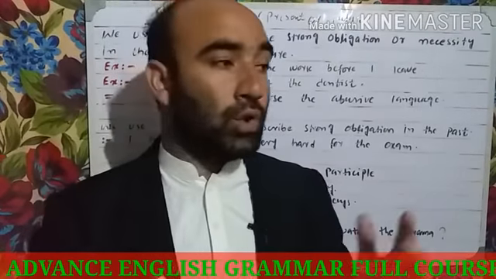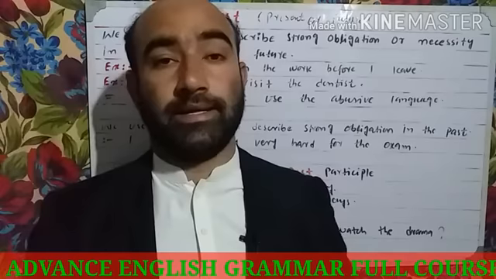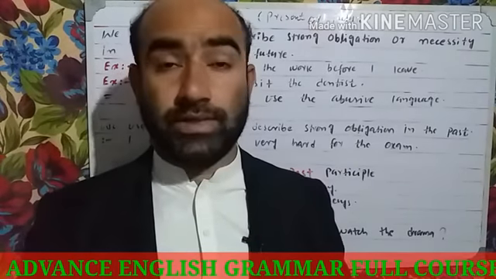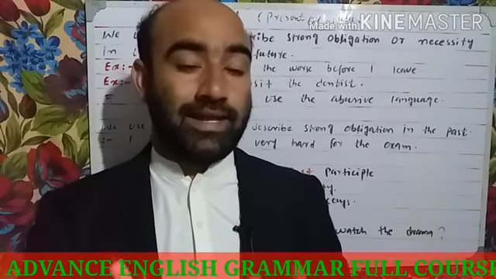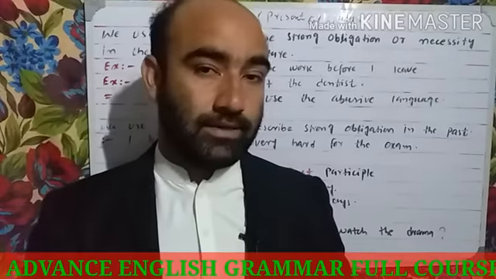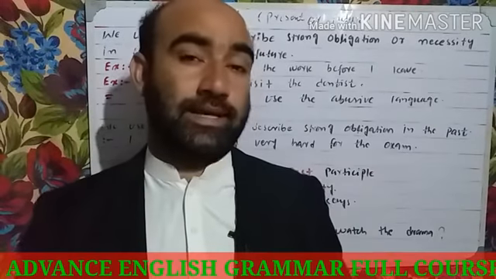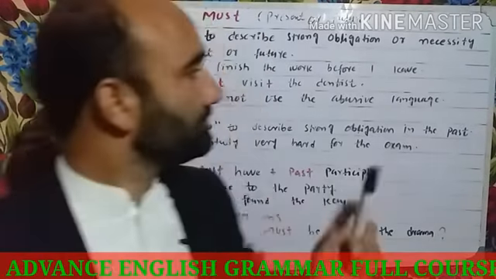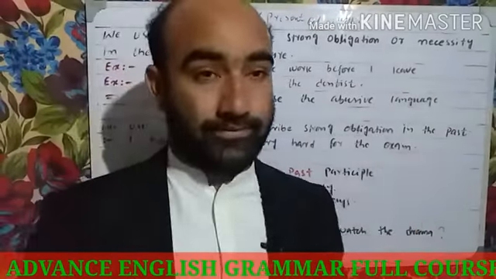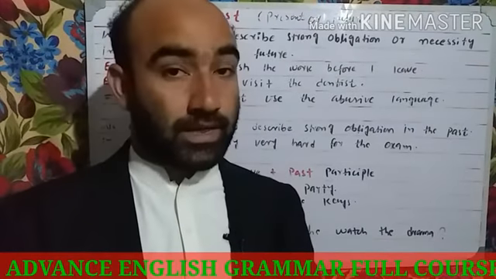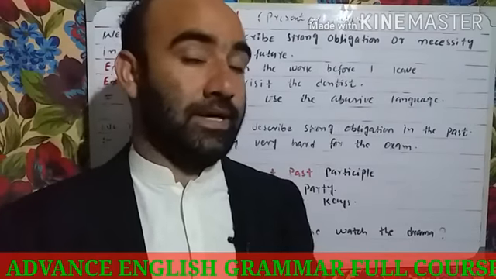Whenever we are talking about those things which are unavoidable for us, we use must in that case. Or you can also say, in other words, we use must when the level of certainty is higher than the level of probability or possibility. For example, I must finish the work before I leave. Whenever we are putting an obligation on ourselves, we use must in that case.